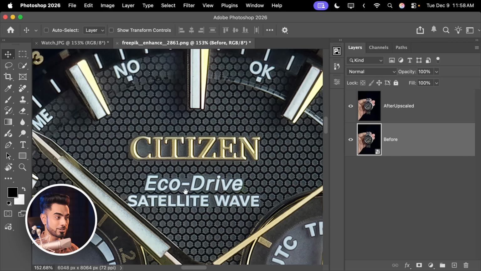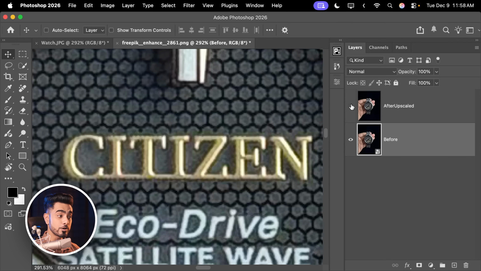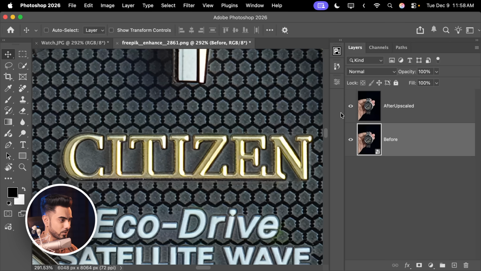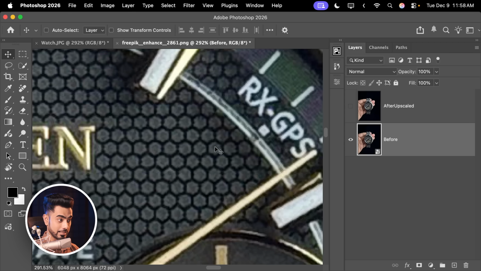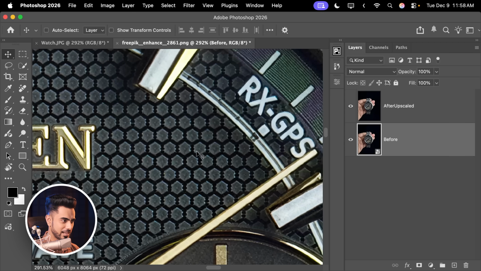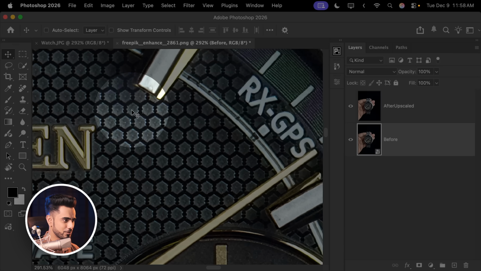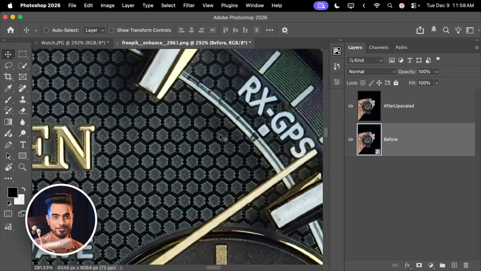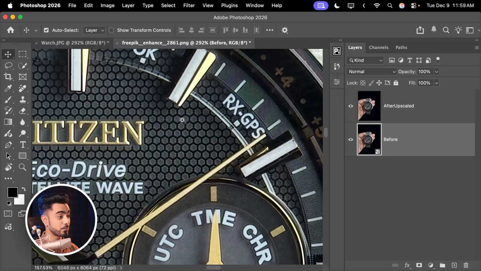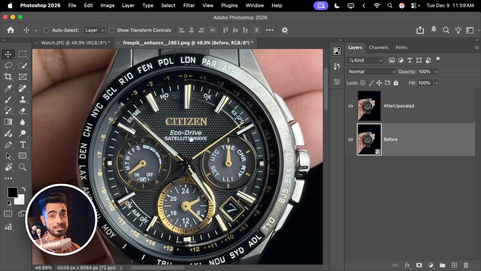Similarly with certain textures, have a look right there. Here's the original one, here's how Citizen is written. In the upscaled one, it adds an emboss effect, which is not there in reality. And even if you were to look at the honeycomb design in the original one, that is how it should be. In the after, it introduces some additional shapes and lines which were not there. So for product photography, I just recommend get a high resolution camera and capture directly. You don't want any of your product photos to deviate and mislead the customer.